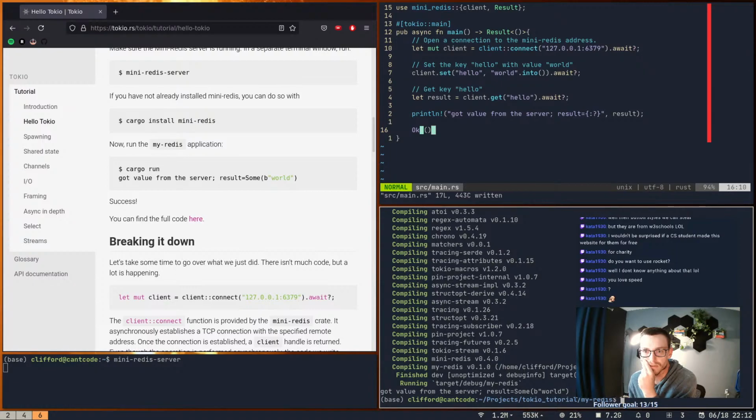So we set result equal to, we just had a call manually called hello. Given the hello key, what is the value stored at the hello key? And it was just built into the binary.